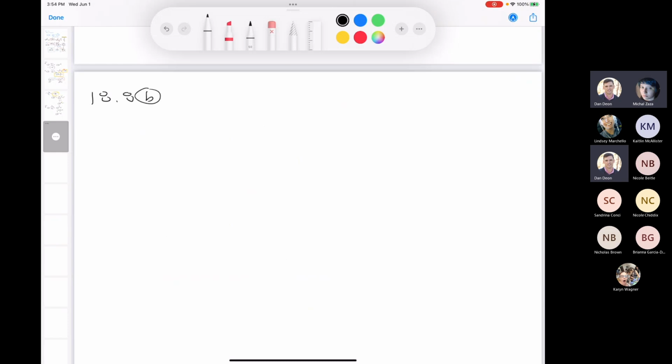18.8b, they're asking you, could you make this compound solely by a Friedel-Crafts alkylation? So this compound here, could anybody answer that? Would you want to use alkylation or acylation followed by a Clemmensen reduction? Anybody have an idea about this one? 18.8b.